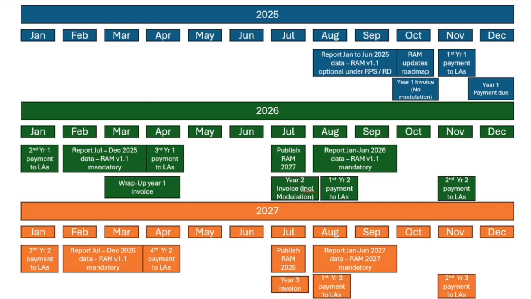The first one on there is the requirement to report data by the 1st of October for the first 6 months of this year. The next ones are around the invoices, or notice of liabilities, as they will be called, which will be landing in October, and the first payments going out to local authorities in November. Once the notice of liability does land in October, there's 50 days to make a payment or to set up quarterly payments to PackUK. But as I said earlier, there will be more communications on this before we get to October, so you have absolute confidence in what you will be needing to do then.